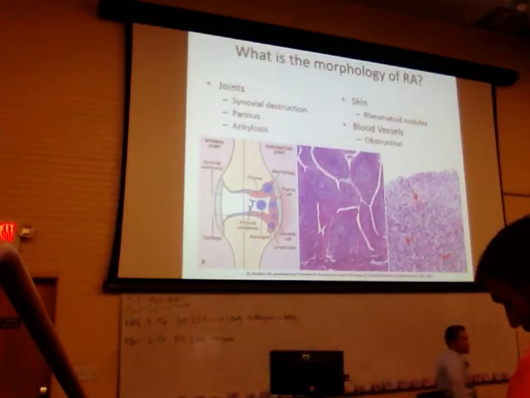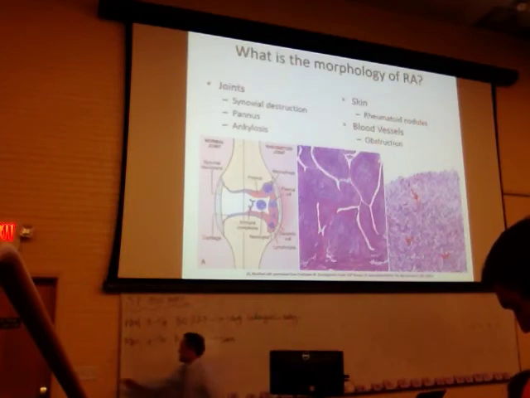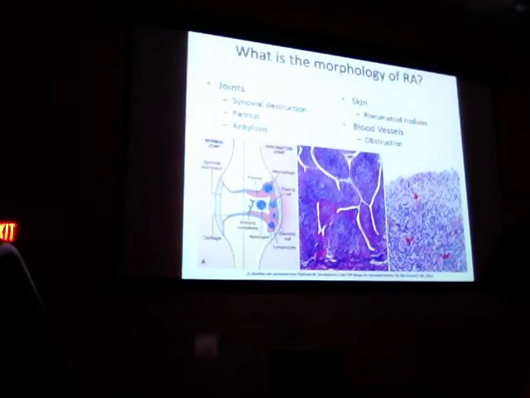So we got a couple of pictures. We got a schematic cartoon diagram here, and we've got 2 different histology slides. So let's look at the schematic first. In the schematic diagram, we've got a normal joint that's on your left. Right? Here's the normal joint. Then there's a line down the middle, and then here is a type 4 hypersensitivity rheumatoid arthritic joint. And the immune complexes that form, you can see they get lodged in here. And this pannus that grows in is part of that inflammatory response that we were talking about.